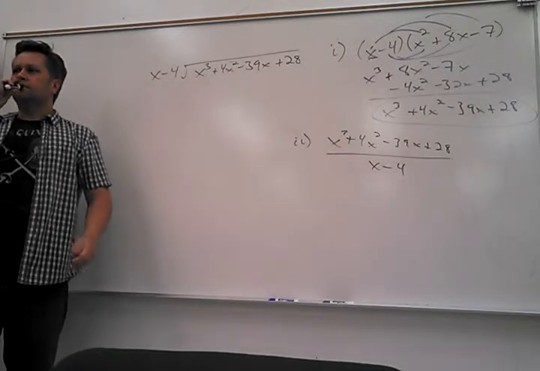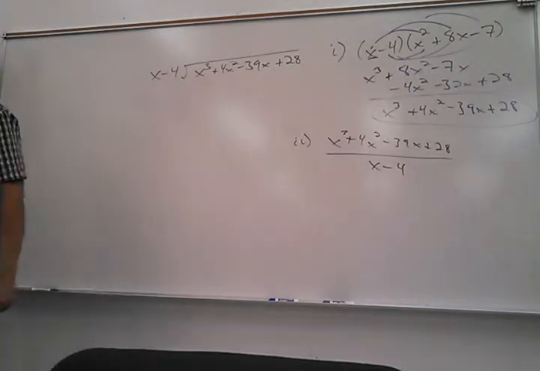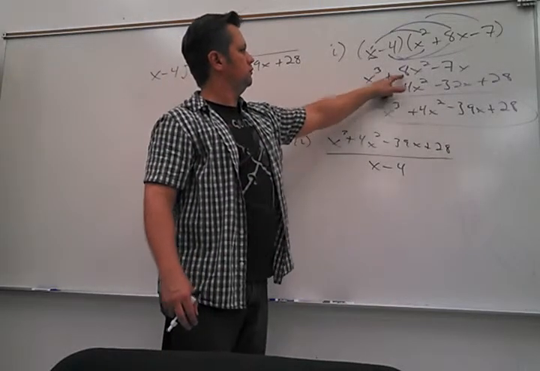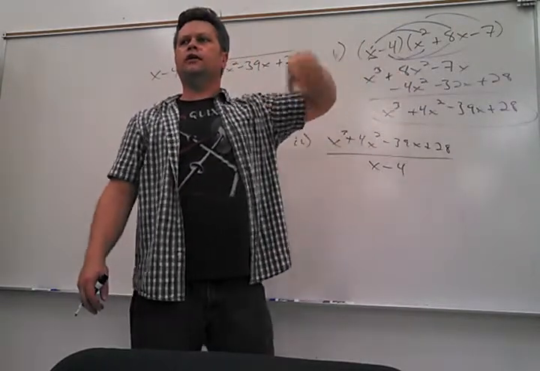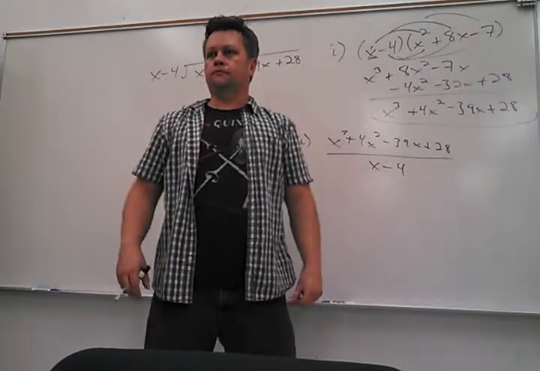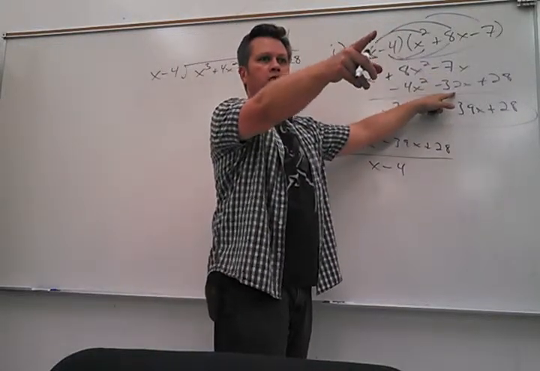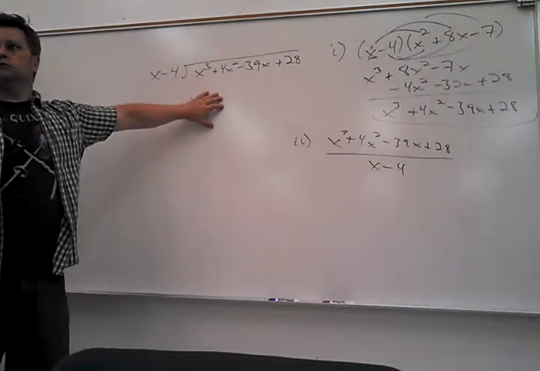Can I ask you a quick question before we continue? I'm trying to remember how the numbers turn negative and positive, like positive 8 and negative 4. That's a positive because the 8 is bigger, right? Yes. If they're opposite signs, you subtract, and the answer takes the sign of the biggest one. And if they're the same sign, you add and you put the sign back on. And with the 7 and the 32, it's because both of them are negative? Both of them are negative. It's like I owe $7 to you and I owe $32 to you, so overall I owe $39. Cool. All right, so here.